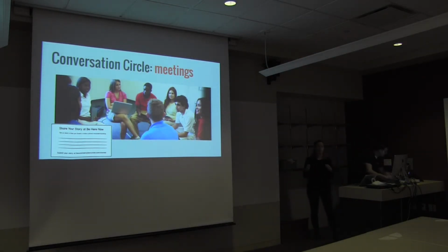So the meetings that will lead up to the final event will be essentially called Conversation Circle. And there will be 2 meetings. The first meeting will be at the Student Center sometime during the week, at the beginning of the year, where students can come and mingle and talk and just kind of meet each other, make new friends. And then the moderator will have a prompt or a question to ask the students regarding a theme to the freshman common reader. However, the prompt will not be very direct, it will not be mentioned as the freshman common reader. So for example, they will say, tell us about a time that you faced a cross-cultural misunderstanding. And that is the conversation that the group would be having for that session.